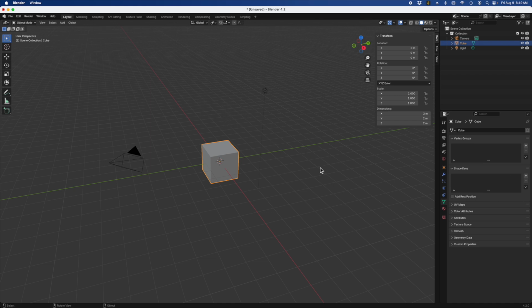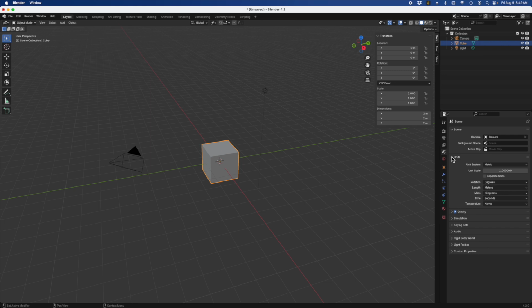And what I want to do now is come over to our properties panels and properties tabs, and we're going to start with our scene icon. Now again, if you hover your mouse over an object, it'll tell you what it is. We're going to go to the scene tab, and we're going to click on units. When we do that, you'll see that we are in metric. We have a scale of 1, and we are currently working in meters. So first things first, let's change the length to millimeters. And what that's going to do is just change the way Blender reports the size of an object. For instance, if we click on this cube here, we look at the Item tab, you can see that our cube is 2 by 2 by 2 meters.